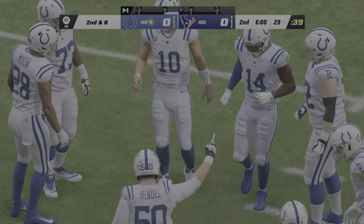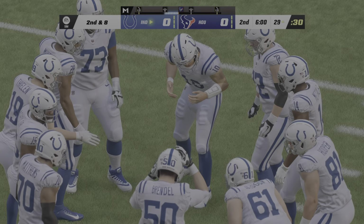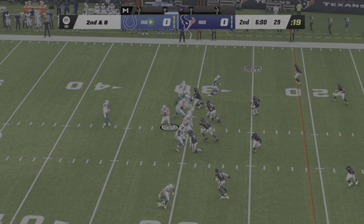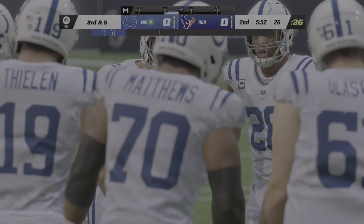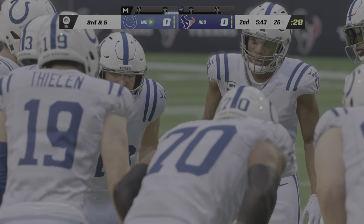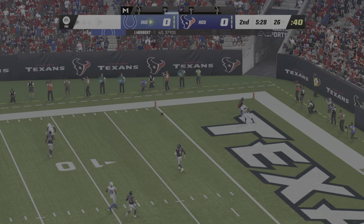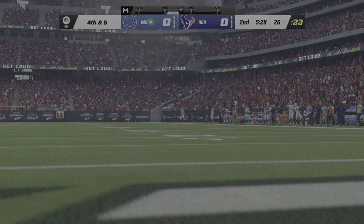Start of the second quarter, and it's the Colts in possession as they've got a 2nd and 8 forthcoming. Herbert now. And he'll find Thielen on the right side. And he'll be marked down at about the 26-yard line. They'll break the huddle and come up on the 9th play of this drive, needing 5 yards on 3rd down. Back to throw here, Herbert. And that is incomplete. Coverage was awfully tight there on 3rd down. They actually closed off all the passing lanes, forcing the incompletion and bringing up 4th down.